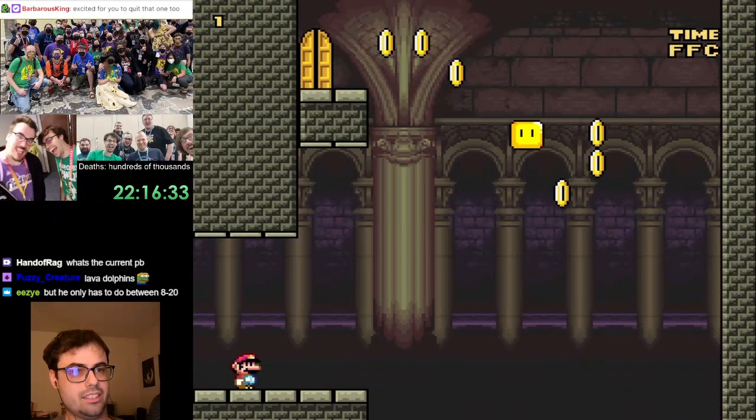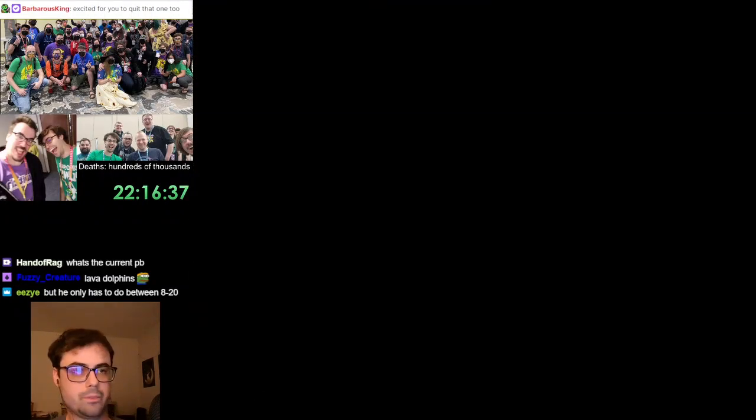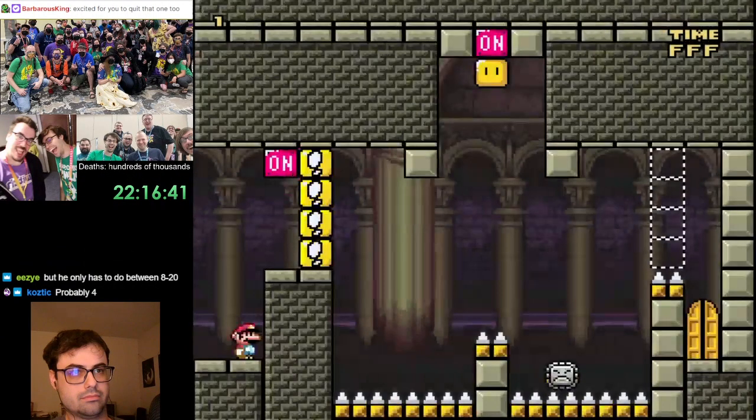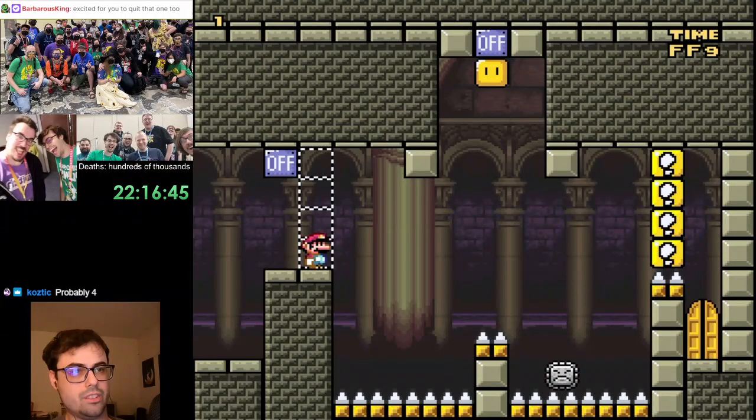Lava dolphins. This is basically just run and jump and hit him. I don't have anything good for this. I have nothing good for this. Where do I want to go?